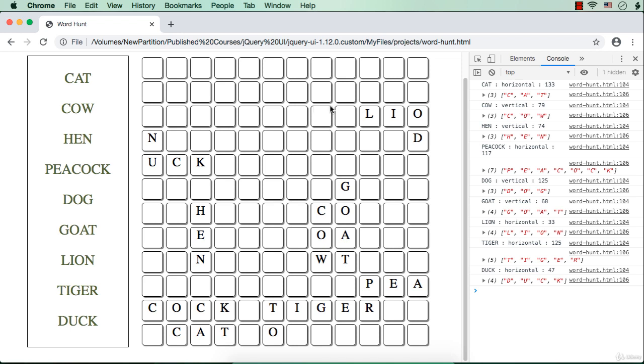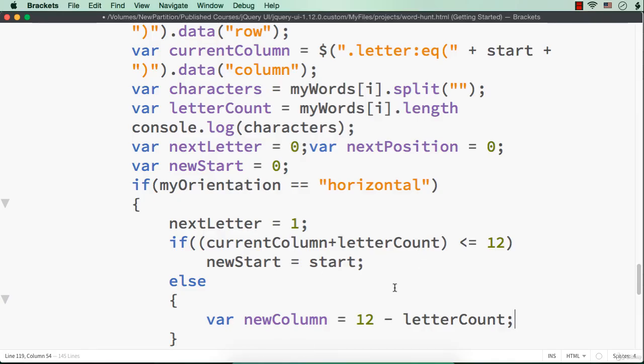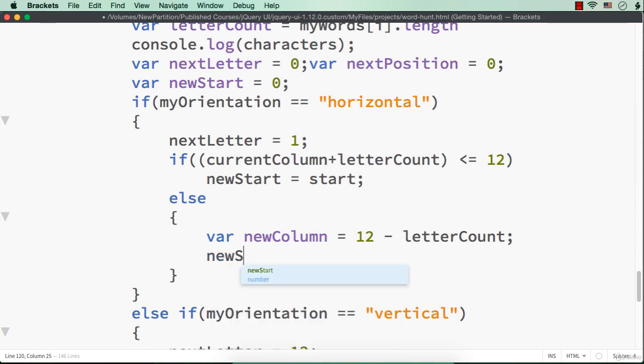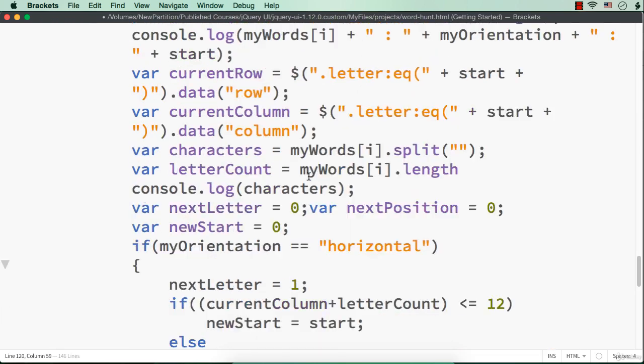Next we need to get the starting position. That is, with this column number and the already collected row number, we can get this starting position. So let me specify here new start equals, how can I get it? If I specify $dot letter, with data row equal to current row itself, because we don't have to change the row number.